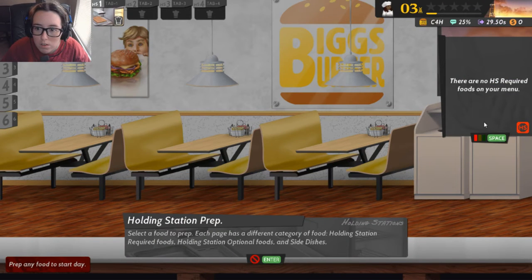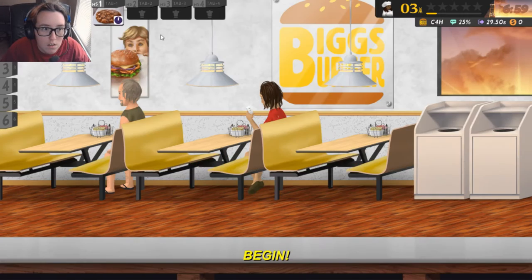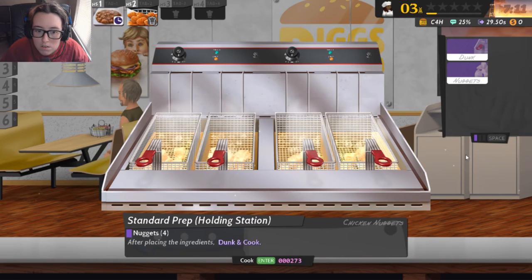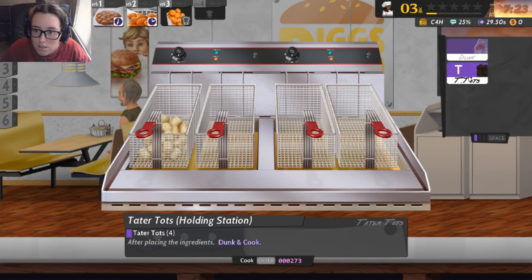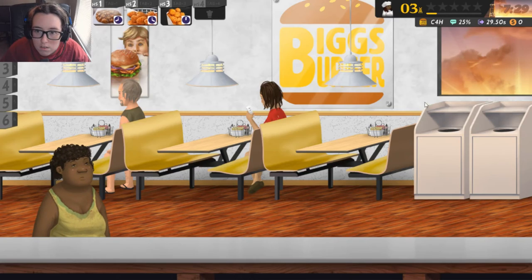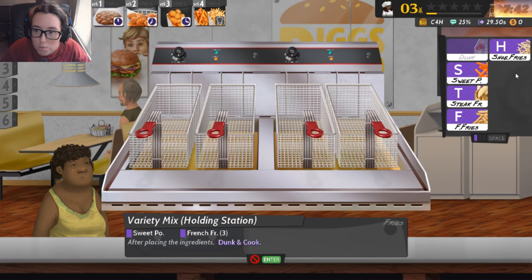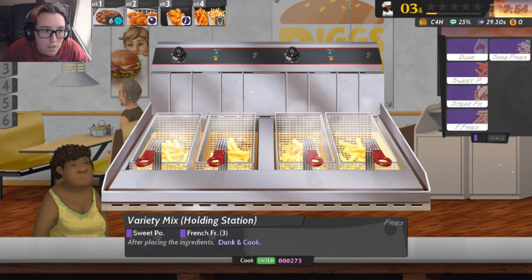Alright. Hamburger, meat patty. There we go. Chicken nuggets. There we go. I practiced for this, just like the simulations. Tater tots. And I'll be right with you, ma'am. Fries. Ooh, let's do french fries. Yeah, there we go.